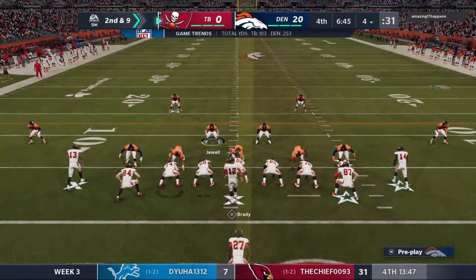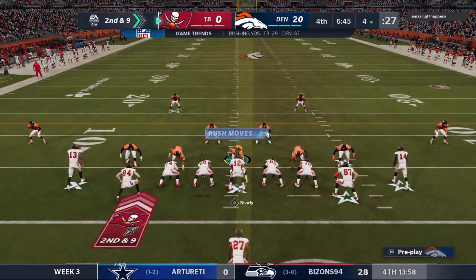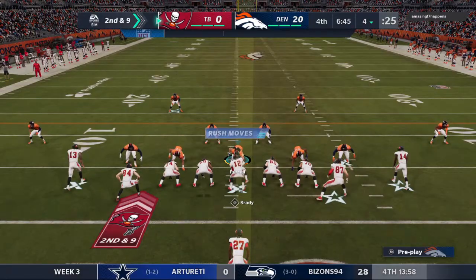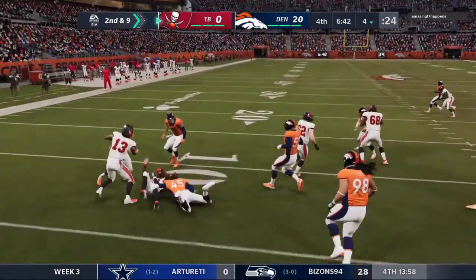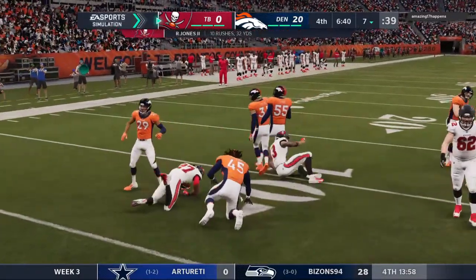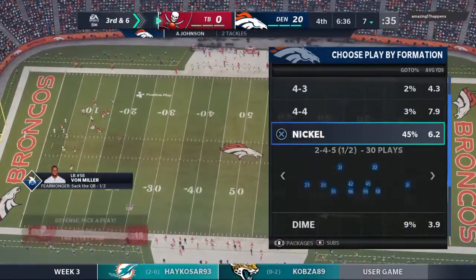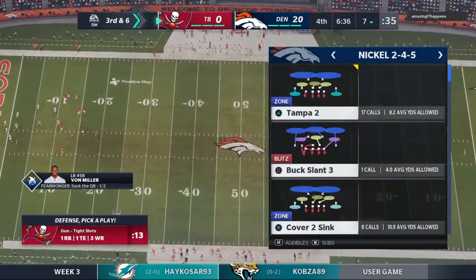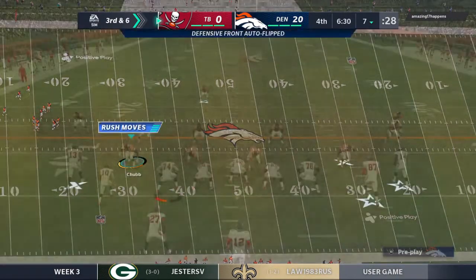Here's 2nd and 9, just a yard on that last run. Back to the ground, this time with Jones, and he'll take this forward only up to about the 7. Only gets 3 yards there on the heels of the 1-yard pickup. Sets up 3rd and 6. And the trend continues here in the 4th like it was in the 1st, 2nd, and 3rd.